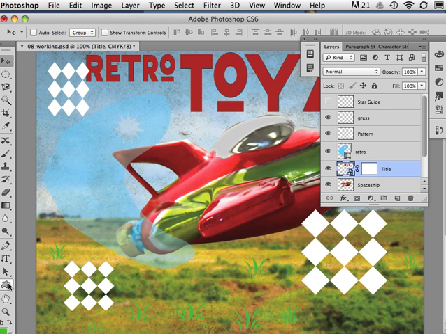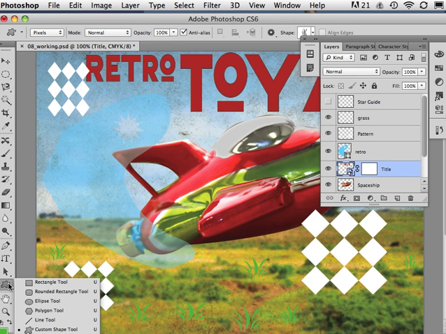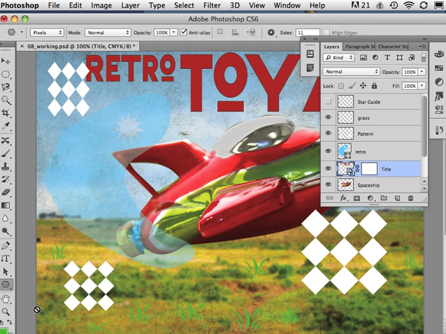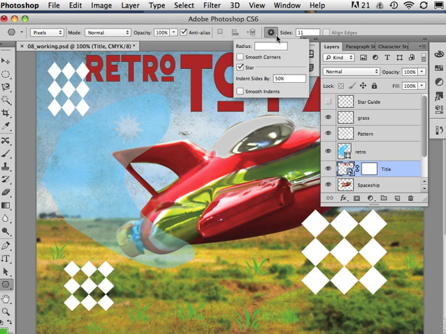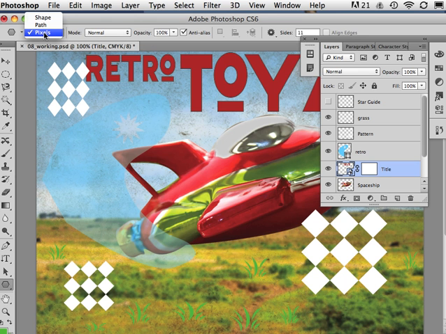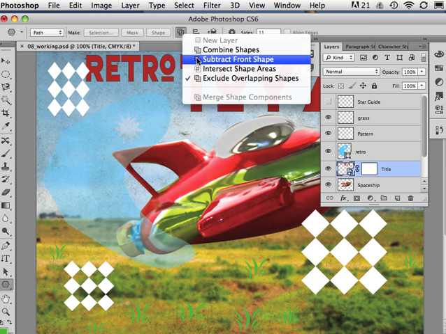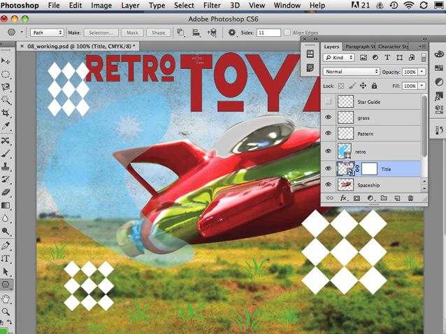We're going to come back down here to this custom tool icon and choose Polygon, and we're going to set the options at 11. A lot of these still should be in there. We want to make sure that we choose path. We definitely want path. And we want subtract chosen. Subtract from the shape.